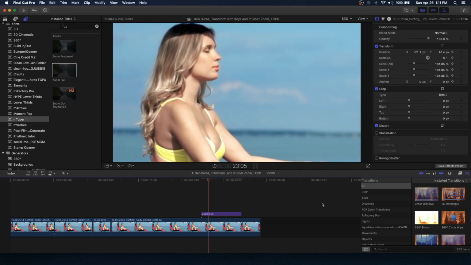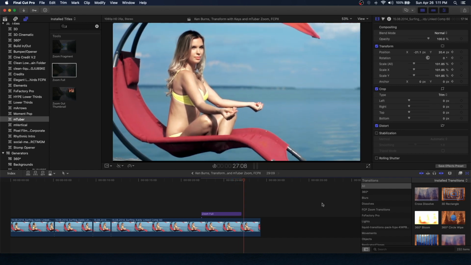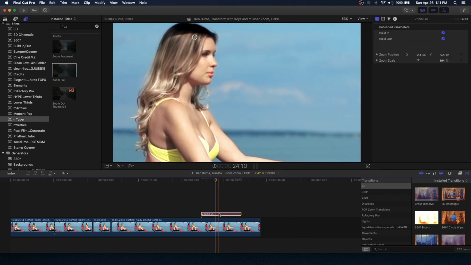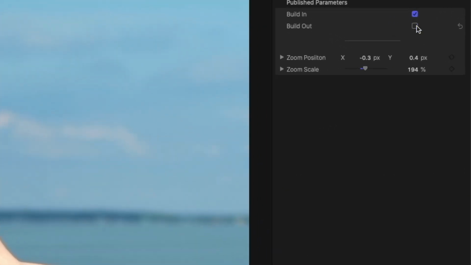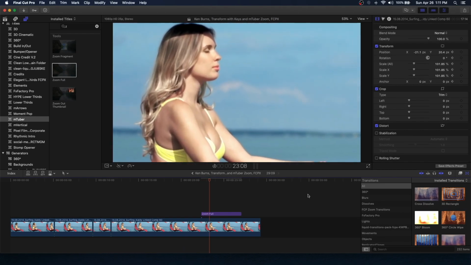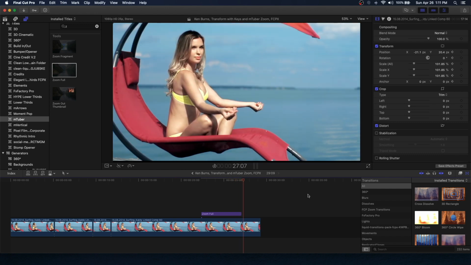Now it's going to zoom in for me with the zoom full function on mTuber, and then it automatically zooms out at the end. I believe the parameters are not too in-depth, but you can have a build in and build out. If I did not do build out, I think it keeps the zoom. Let's see, I've never actually done that. So you zoomed in, and then it just ends.